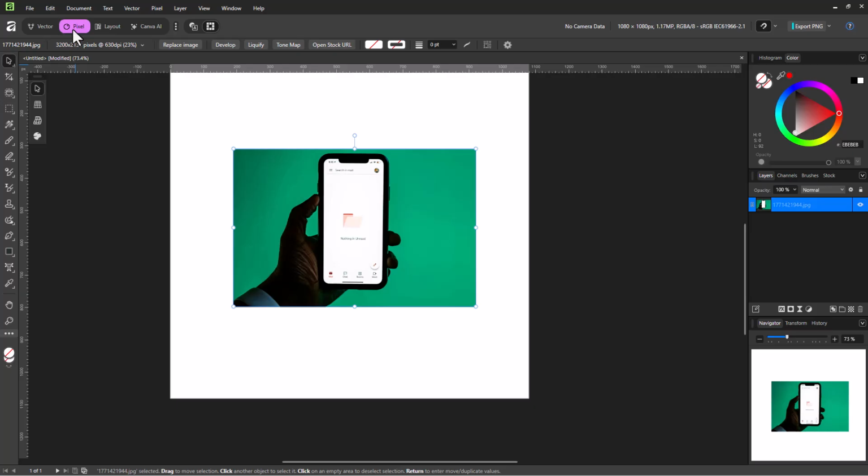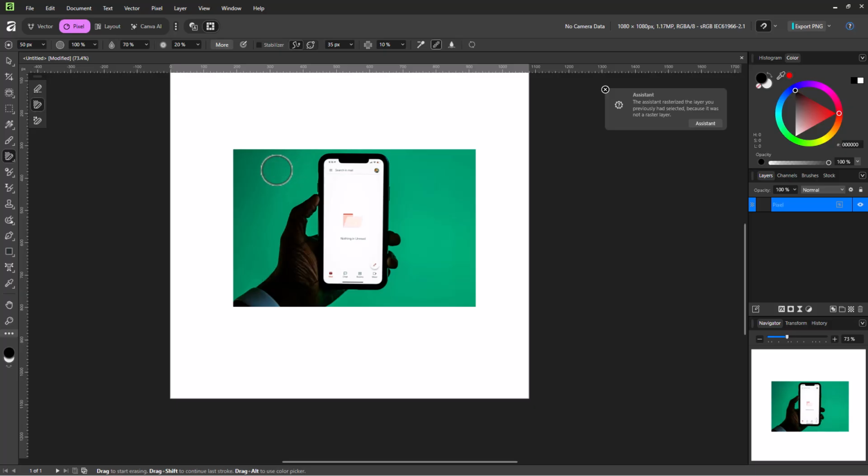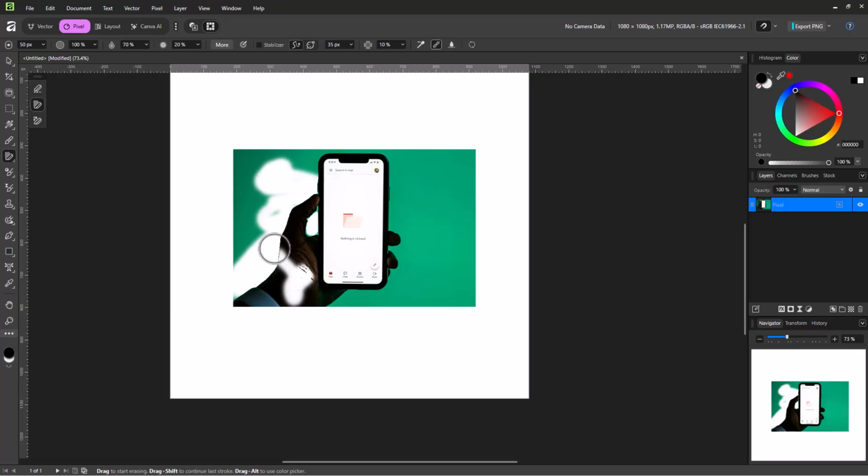So to do that, you need to go to the pixel section and then click and hold the eraser section right here. And here you can see the background erase brush option right here. So you can change the size of the brush right here just like this as per what you need. And then you can simply click right here, click and hold, and then it'll take the sample of that particular color. And as you draw around, you can see that it does not actually affect the colors besides it. So as you let go and click somewhere else, then it takes sample again.